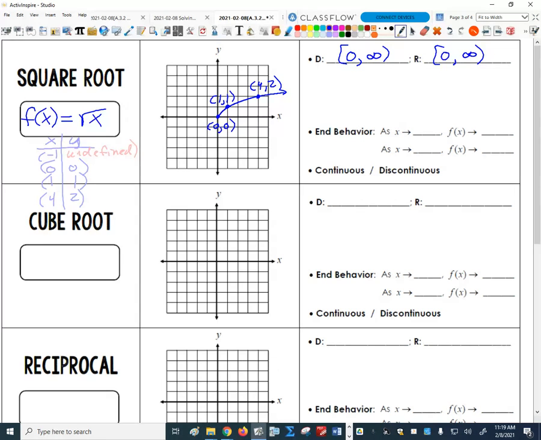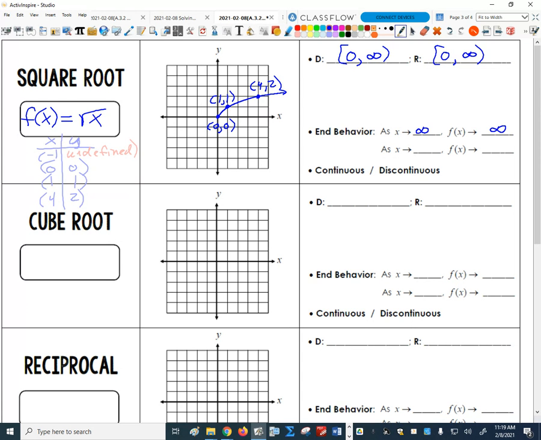End behavior. As x approaches infinity, as the ant goes to the right forever, the graph is carrying it up forever, right? So as x approaches infinity, y, or another way of saying it, f of x approaches infinity. What about at the other end? This time the ant can't approach negative infinity. What's the left end behavior? The ant can only go how far to the left on this function? What's the furthest left he can go? So as x approaches, what value would be my furthest left?